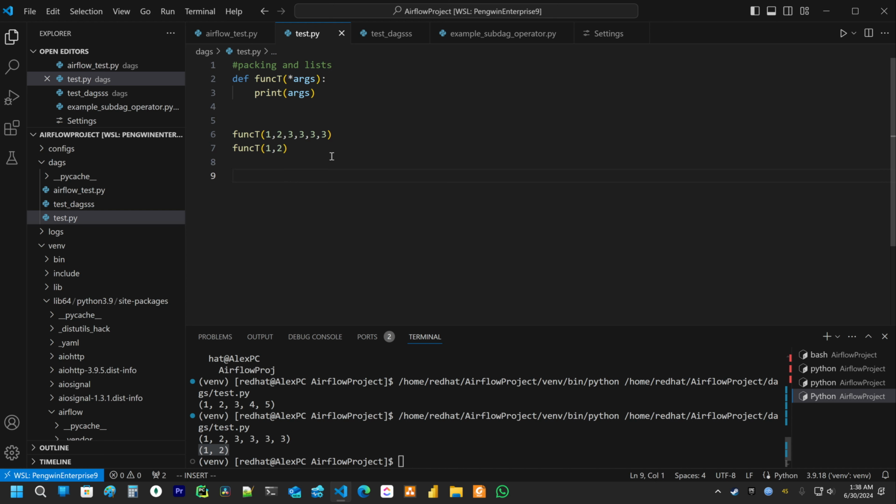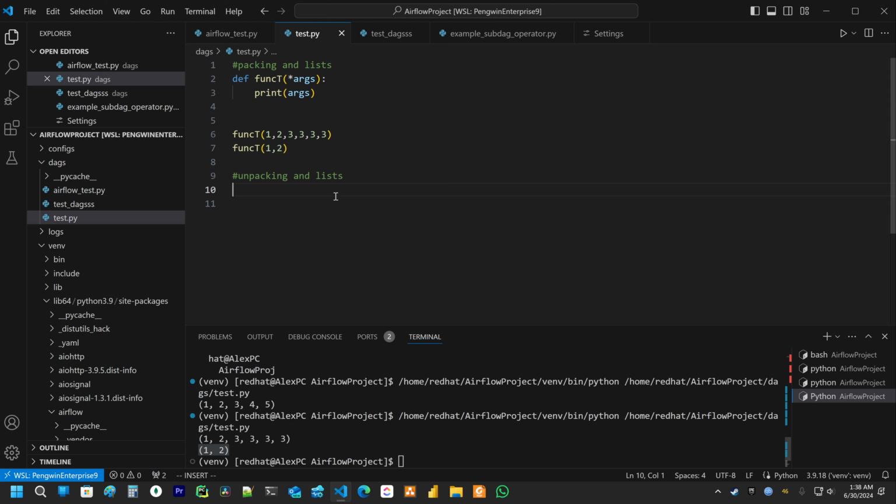Then we have another case, that is unpacking and lists.